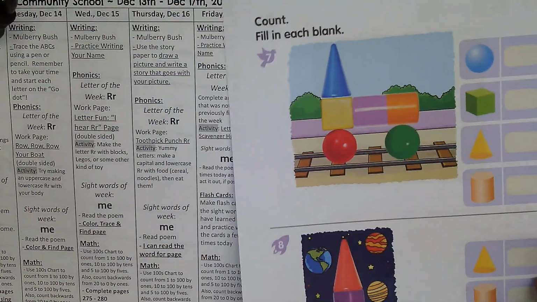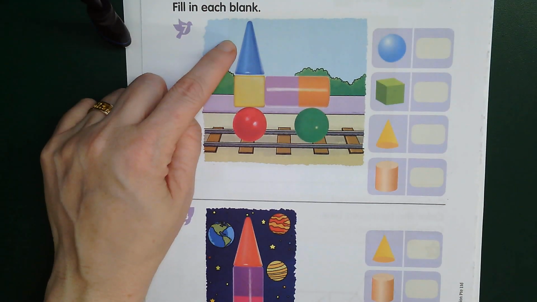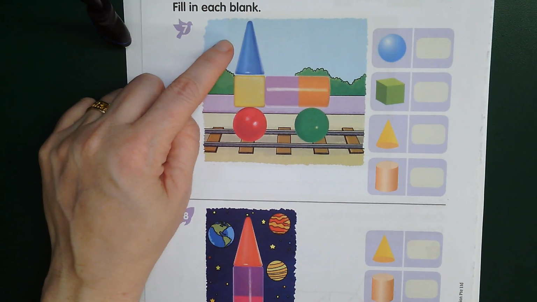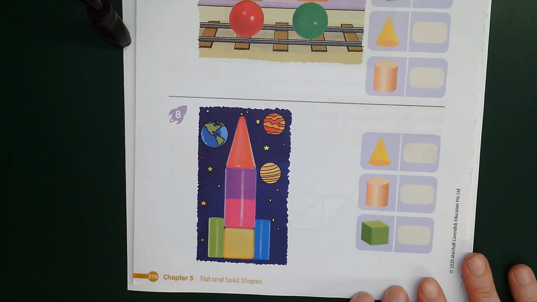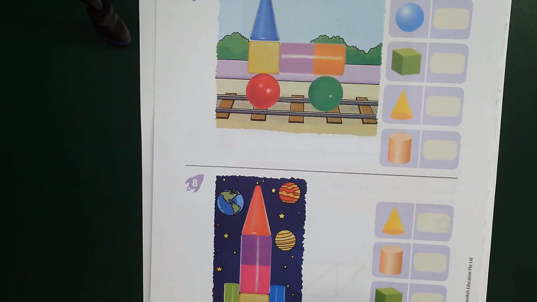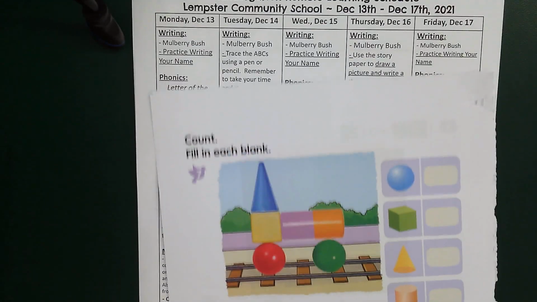And finally on the back, switch your brain to 3D shapes, 3-dimensional shapes. How many cones? How many spheres, cubes, cylinders in this picture, and talk about what the picture is. What did these people use the blocks to build, and what does it look like? How many of each shape did they do? A lot like yesterday's paper with the 2-dimensional shapes.